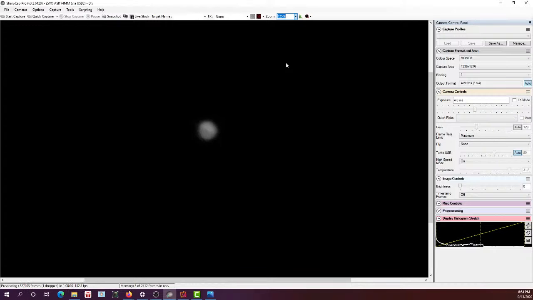Wow, we are just in a very turbulent atmosphere tonight. Even with the poor atmosphere, you can still see some things on the surface here. Let's play with our brightness settings and see if that helps us a little bit. Going brighter doesn't help. Going dimmer, we're basically right where we want to be.